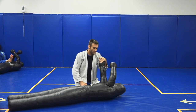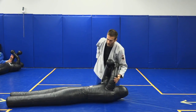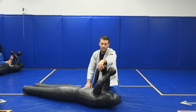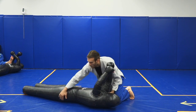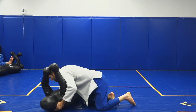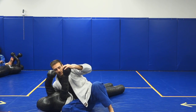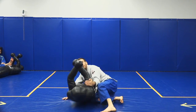Okay, so we're going to do one more. The last thing that we're going to do is a submission that's a little hard on the dummies. That's why I only left a little time at the end. I think I need to go a little bit more to get a great view for the camera here. This is our workout, just moving the dummies around. We're going to do it from the modified case of Katami, also known as Scarfold. I didn't frame my shot right.